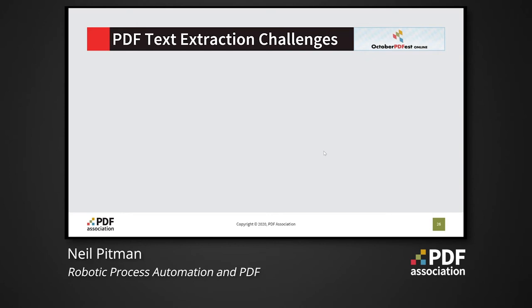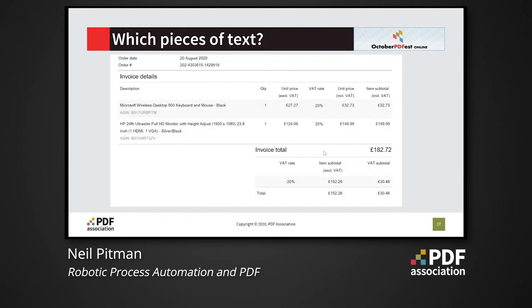If we need to extract data from PDF text rather than XMP or a data file attachment, there are a number of well-known issues that can cause difficulties. The first issue is determining which pieces of text we actually want to grab from the PDF file. If our processing is based on fixed templates where the format doesn't change, that's fairly straightforward. But if we have to deal with a very large number of different formats that can change over time, then extracting values such as the tax total can be more challenging. The robot-readable ZUGFeRD model is designed specifically to resolve this issue, particularly for the invoice use case.